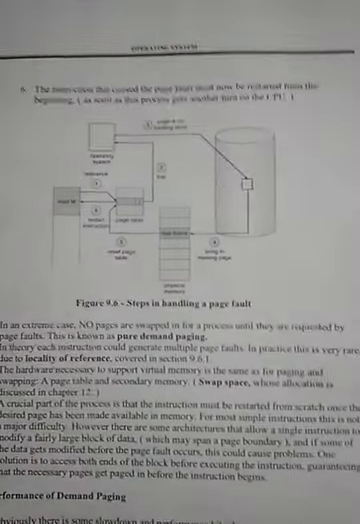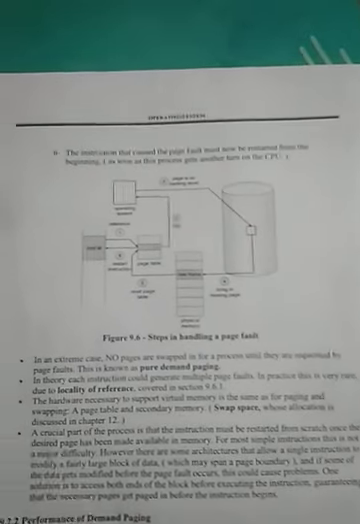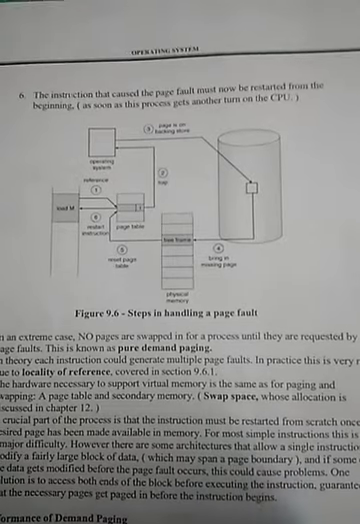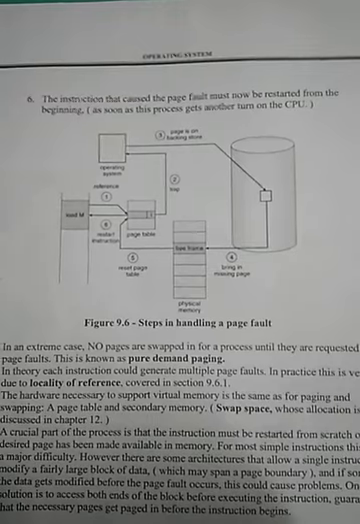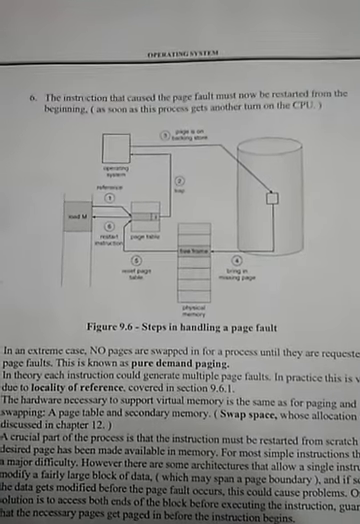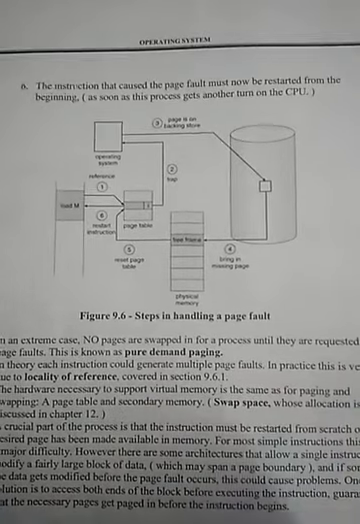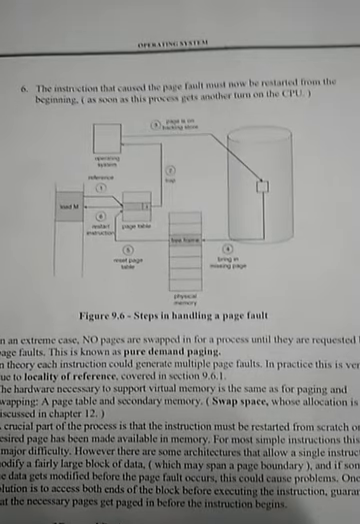The next concept is page fault. When will a page fault occur? What is a page fault? When a page is required and on that time the page is not in main memory, it is called a page fault. The CPU is executing that page, but the page is not in main memory, so it is called a page fault.